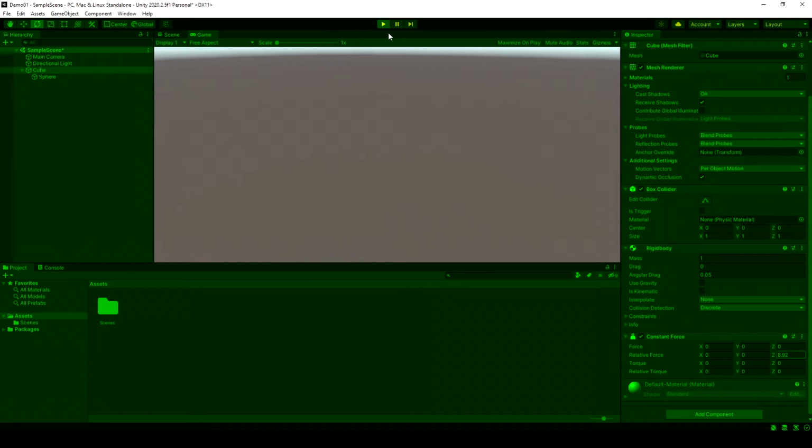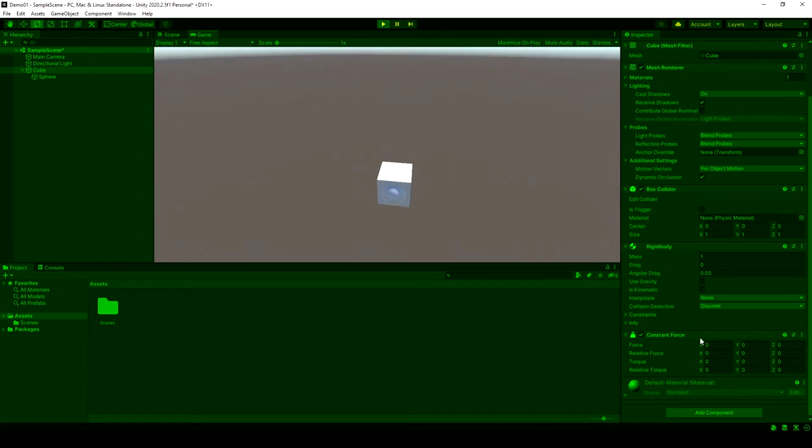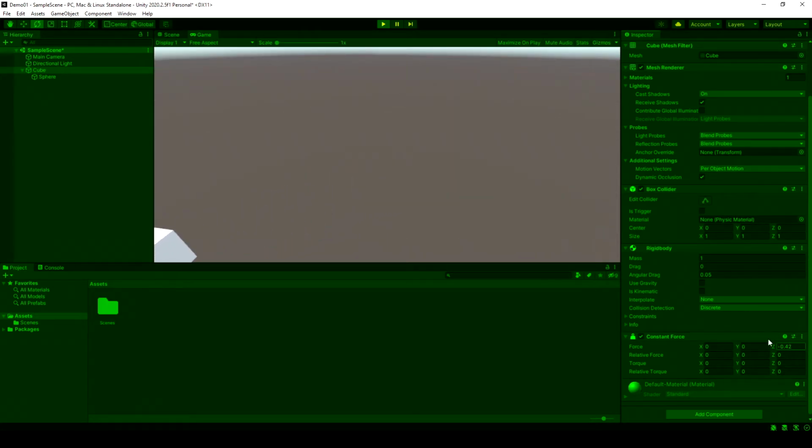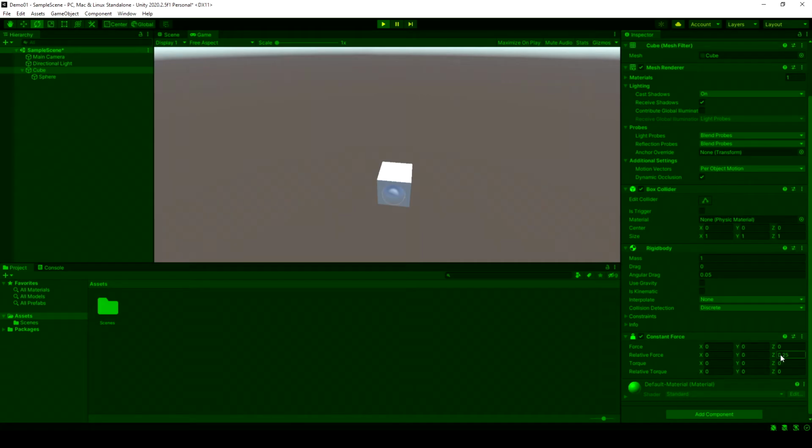And it's moving on the local scale, but it looks very similar here because of the rotations. They're pretty close together. So I'm actually just going to rotate this object a lot more so it's a lot more obvious to you. Let's run the game again now and start adding some world space Z. And now it's a lot more obvious. The cube's not moving in the direction that the sphere is. So this is moving in the world position. And now if we try the same thing again, but using the relative force Z, notice it's moving in the direction of the sphere, which is the local forward direction. And then if you add a negative number, it's going to go backwards.